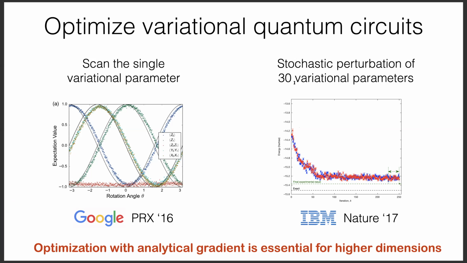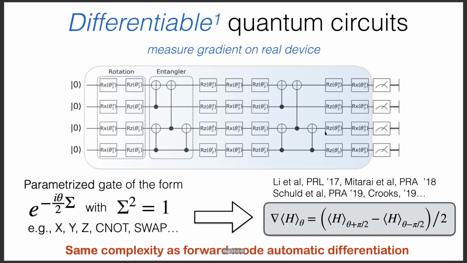That's a lesson we actually learned from machine learning, because they can train a neural network with millions or even billions of parameters. Gradient is actually the key, because gradient in high-dimensional space is a vector, but the function value is only one scalar. So in high-dimensional space, the information content is very different. So that literally brings us to the concept of differentiable quantum circuit.